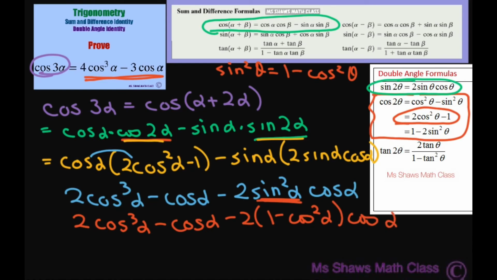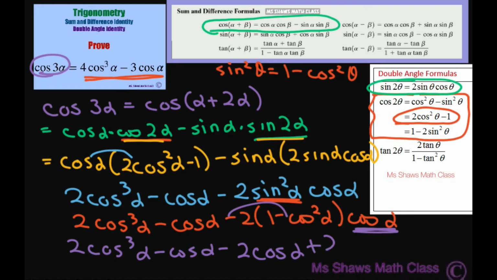Alright, and from there we can just copy this first part down. Alright, and let's distribute. This is going to be minus 2, and then I'm going to do 2 at once. Multiply cosine, plus 2, multiply these 2, cosine cubed of alpha. Now I'm going to go to the next slide because I'm running out of room, but let's look and see what we have.